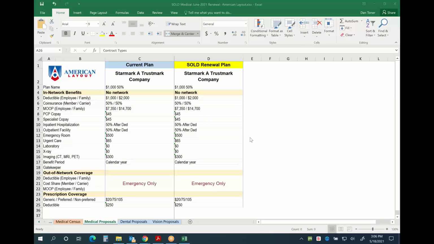This is super important. Any employee or dependent of American Layout, if you're having a problem, let us know. We call our Trustmark rep and we let them make a proactive call to the doctor's office to explain, hey, we're a national administrator. You know who we are. We'll pay the claims. This is how it works. Let them do that prior to you going to the doctor, so when you show up, it will not be an issue. And it doesn't matter, Florida, New Jersey, it's national. Nationwide. Correct. Okay.